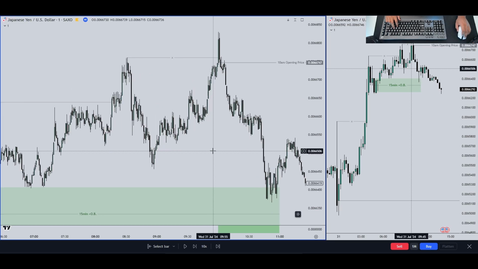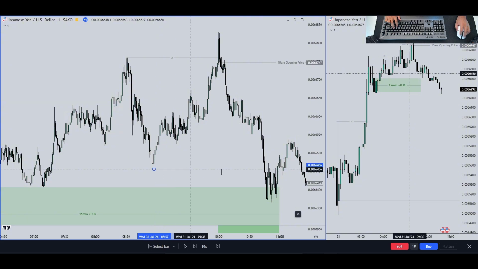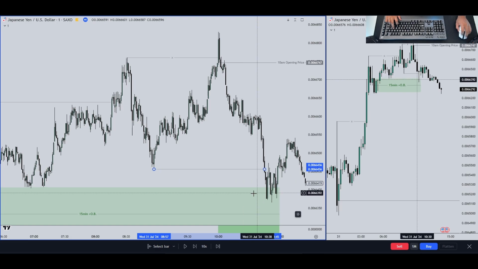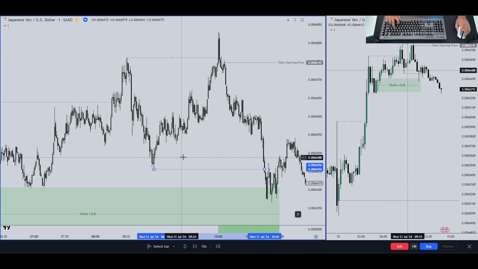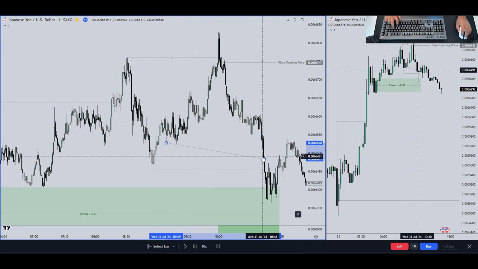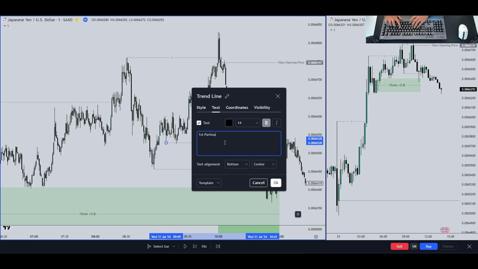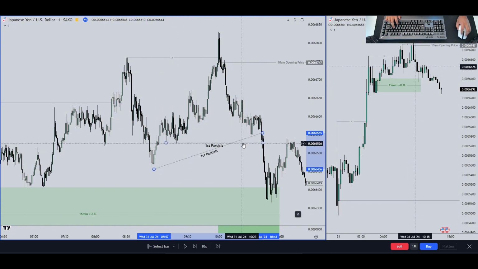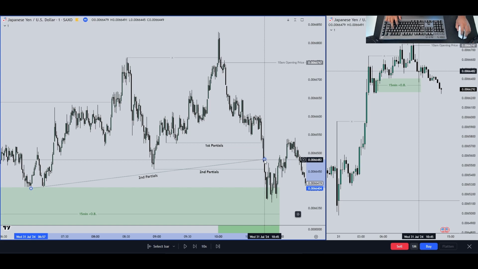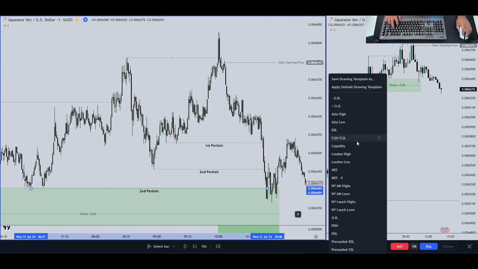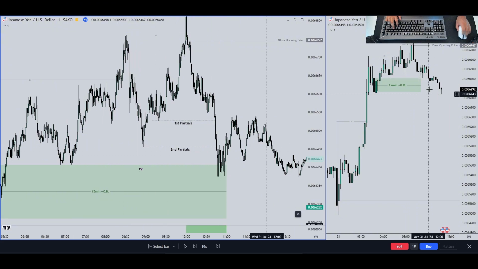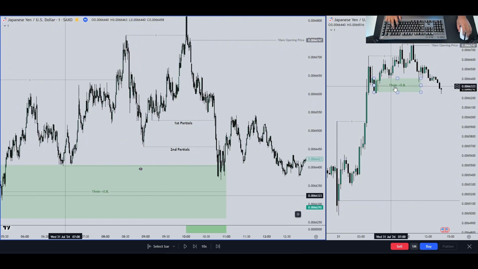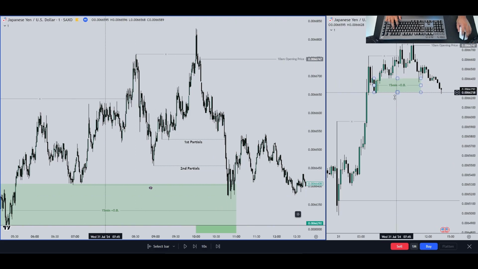And some easy draws where I'd be looking at, this would be a potential first partial area, possibly around there, or even these equal lows here. They're rather clean. But we can probably get in a little deeper, probably these two as being my final targets overall. But like I said before, I'm looking at this area here. I'm going to mark this so you guys can see that. And this will be my first partials area. And I'm going to copy and paste this so that I have it on the other side as well. And my final target is going to be down here on the equal lows. So like I said, you want to target low hanging fruit, but we're combining that with the 15-minute narrative that we have here at the order block. Don't forget that. So you're combining 2 different factors at once.